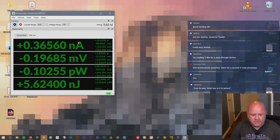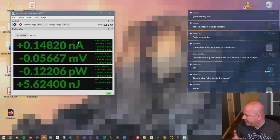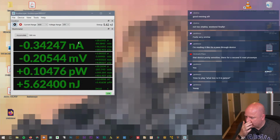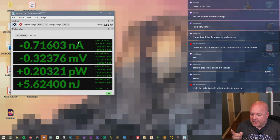I hope I can find some, and then we'll set that up. And if I can't find that, I will grab another USB cable so that I can plug in the USB adapter, because then we can at least play with the USB devices.